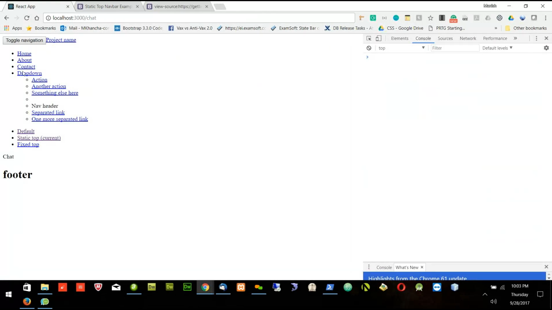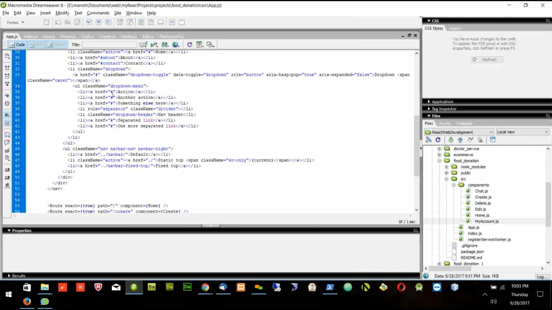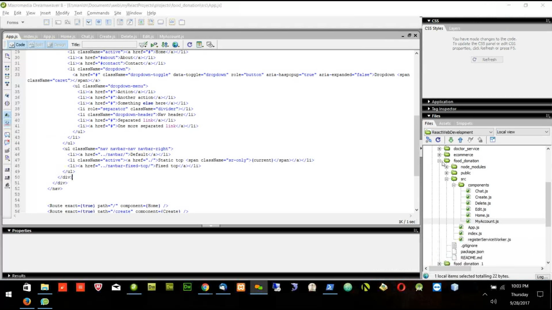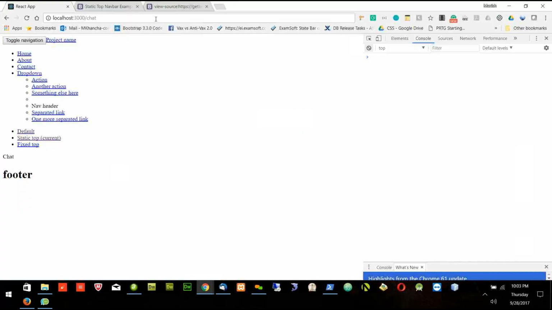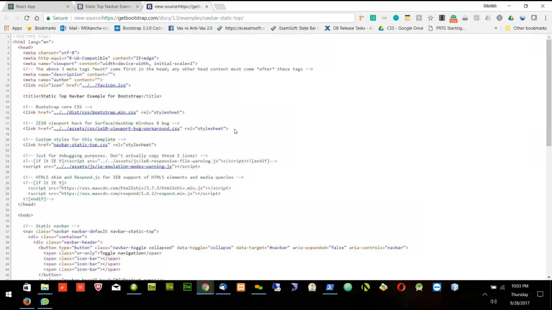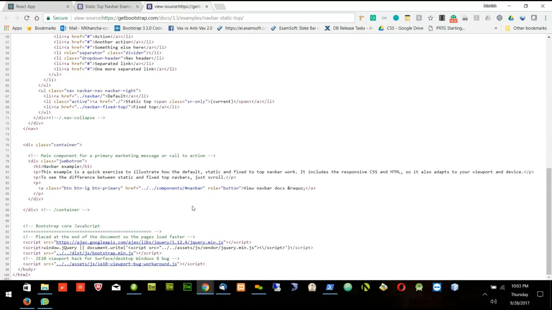Here I can see the menu is there, but it's not looking good because we haven't included the bootstrap. So I need to include bootstrap. If you go to the sample page, you will see they have included the bootstrap CSS, the jQuery file, and the bootstrap.js.